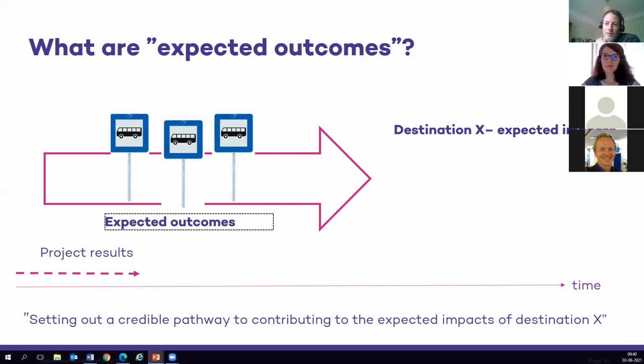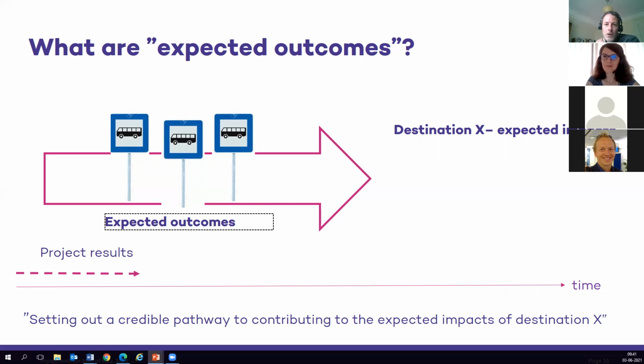Now, how could that be done? Well, that could be done by associating them to the project as partners sometimes, or have them in a sounding board or an advisory body linked to the project, or simply by having a planned and structured dialogue with the stakeholders during the project or with their representatives. We'll give you a few examples in a sec.